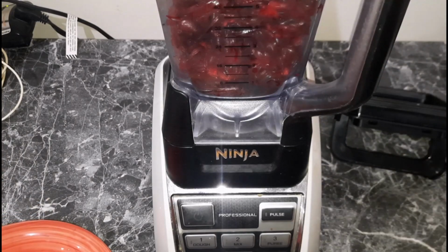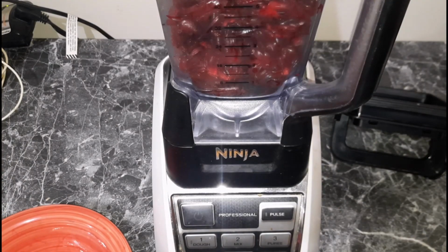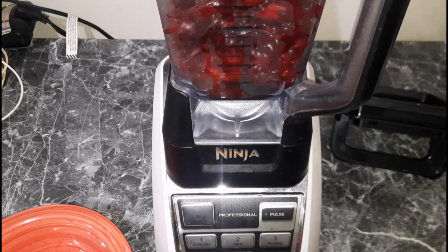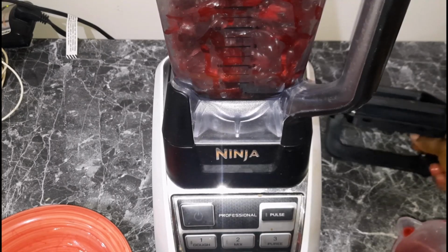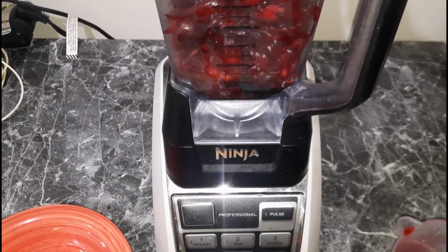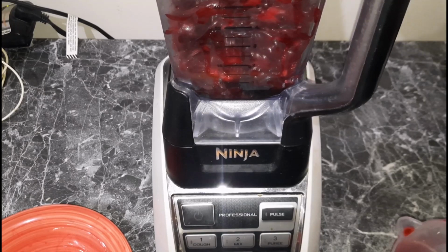Okay, and then what we are going to do is add some of the juice. I'm just adding some, and we're going to add it some at a time until it becomes a nice and smooth paste. Oops, let me just add. Okay.